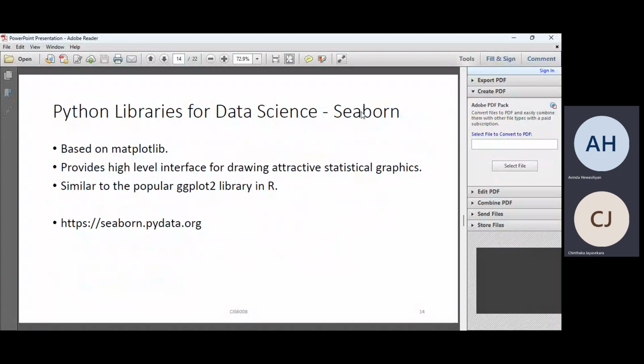Actually, the Seaborn library is similar to a plotting tool called ggplot, which is available in R. It's again a library which you can use for advanced visualization, meaning to develop advanced graphs. You can use ggplot in R, but in Python the ggplot library is not there. A similar library called Seaborn you can use in Python.